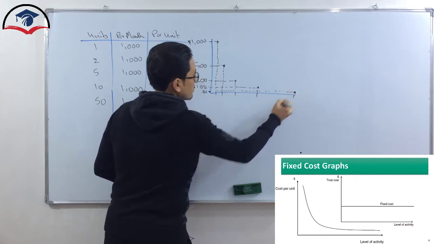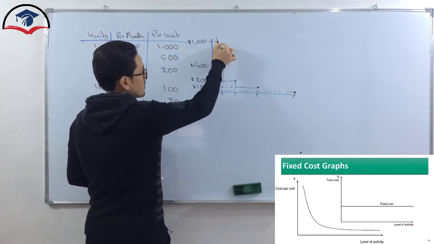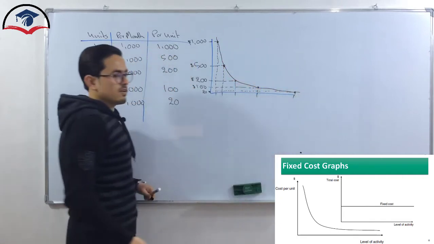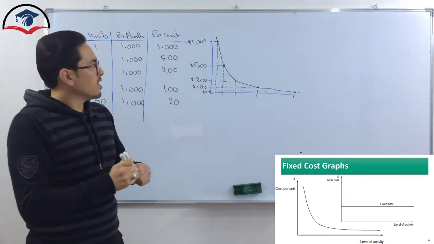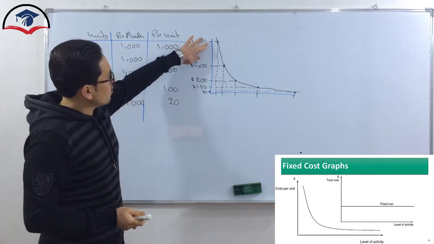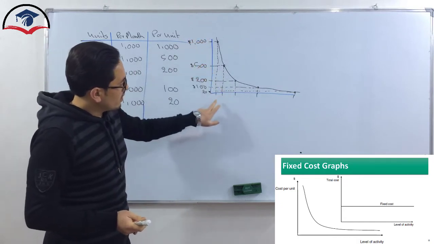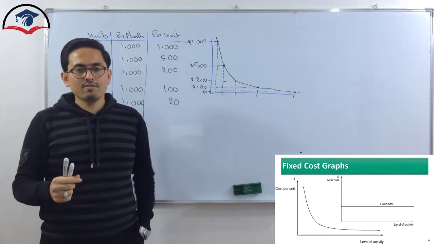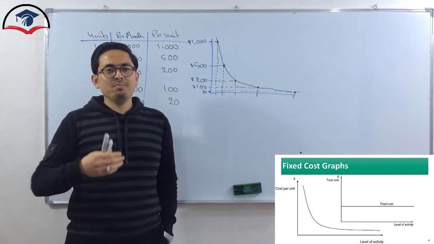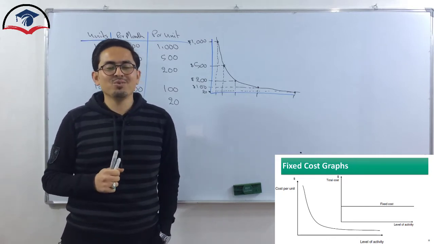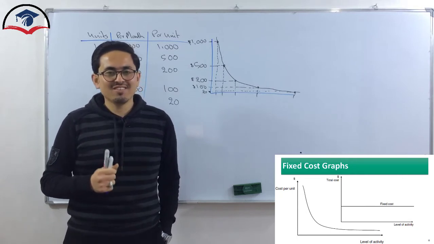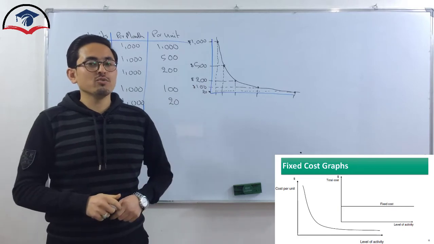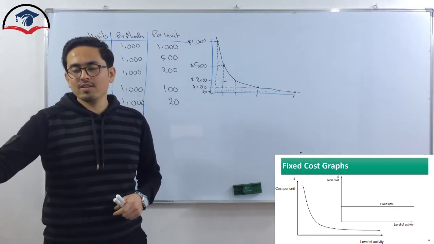This is the point. If you draw that, the line will be a curve. This curve means that my cost per unit will decrease when the level of activity increases. Both graphs are shown in a clear way, and a better picture is shown below on the screen, so you can see it there. But this is clearly an introduction and a brief explanation of that.